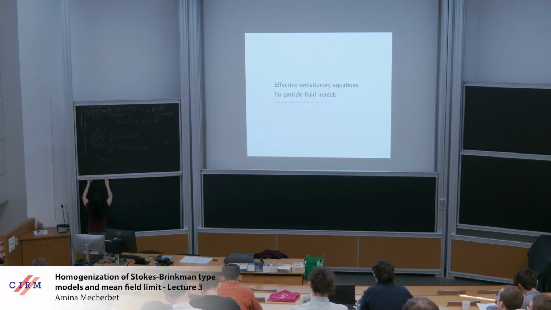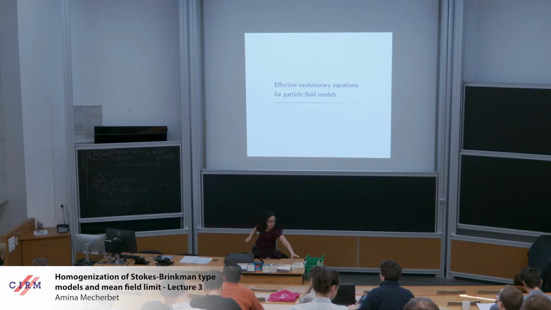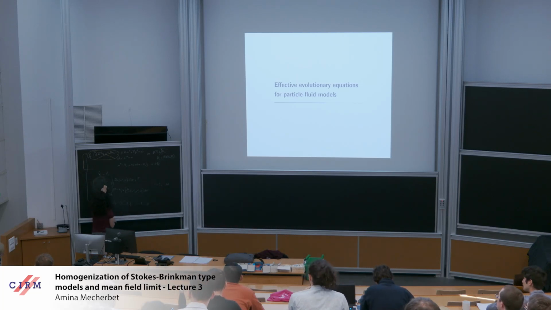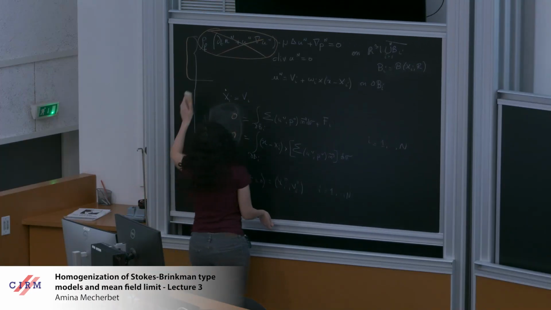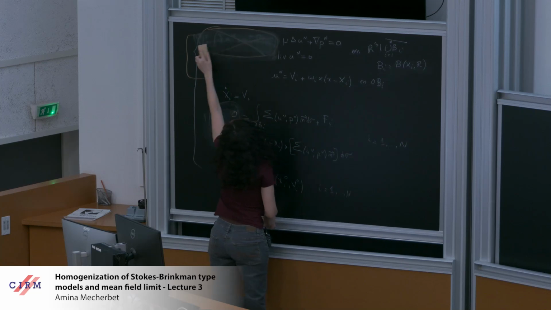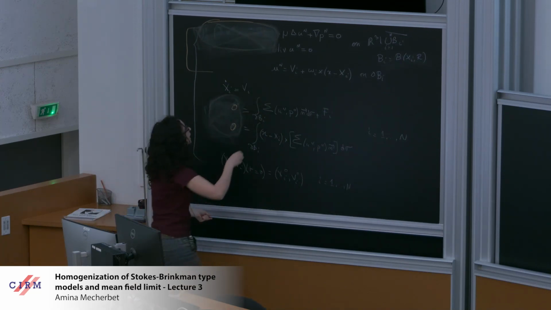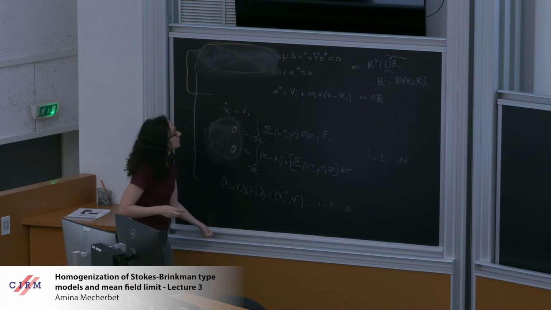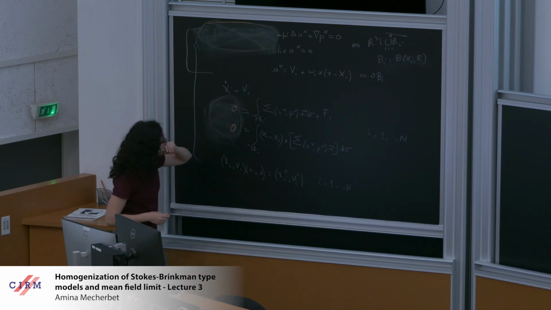So let me just specify that. Okay, so let's put these terms to 0. Let me make a quick remark about the well-posedness in this setting. So imagine that you have no particle inertia and no fluid inertia. If the particles are well separated initially, we have existence and uniqueness, but I would like just to emphasize something about the velocities.